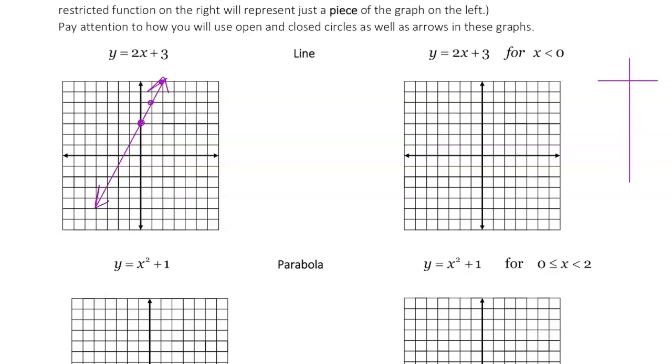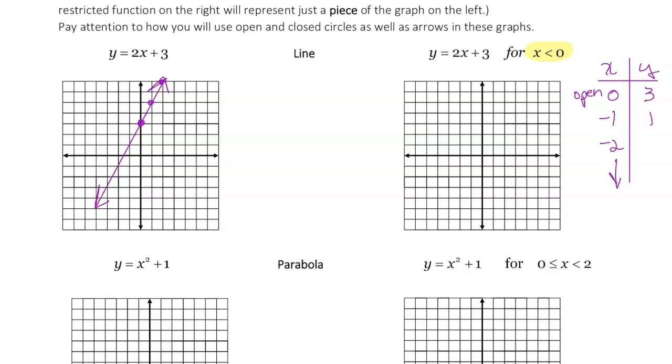So if x is less than 0, don't forget you're always going to start at the first value they give you, even though it has to be less than. So I'm going to go to 0, and I'm going to go -1, -2, because it's going less. And I'm going to give myself an arrow because it's going on forever and ever. And I'm going to say that this is an open circle right here. Now plug in. I get a 3. I get a 1.